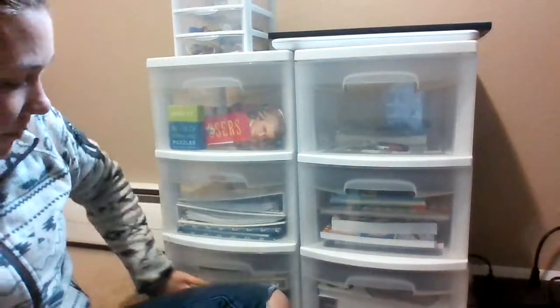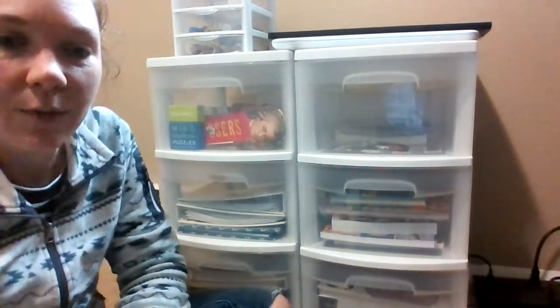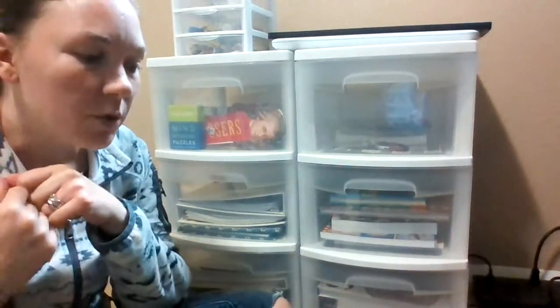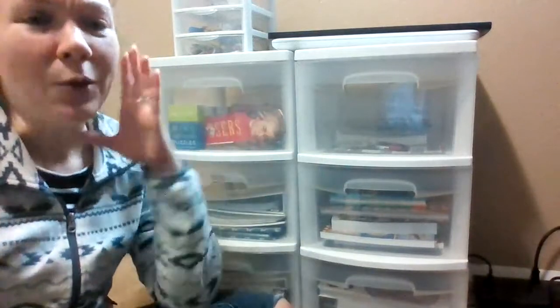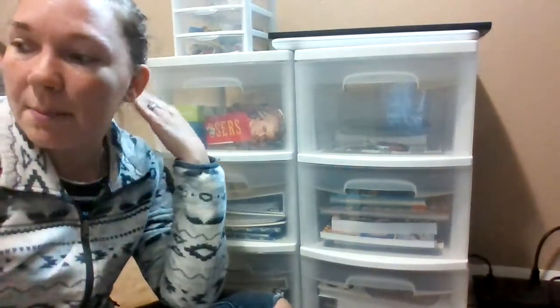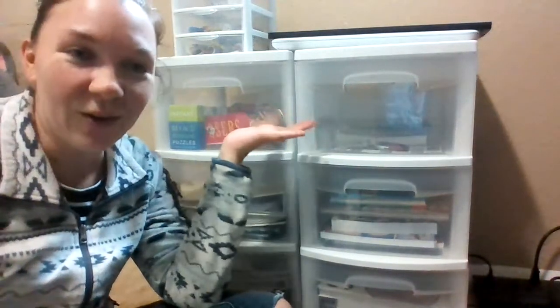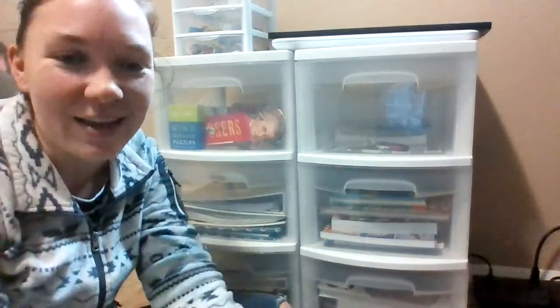We've got our morning work here and the bottom drawers have miscellaneous stuff I might pull from — that's it. We try to keep it short and simple. We're not using a table this year; my kid has a small desk in their room, so when they want to write at a desk we take what we need and go there. Otherwise, we both like to sprawl out on the floor when reading, pull in the bean bag, or lay on the floor. This is our super minimal homeschool organization — let me know how you organize your things, and if anyone else has a super minimal drawer system, I'd love to see pictures!